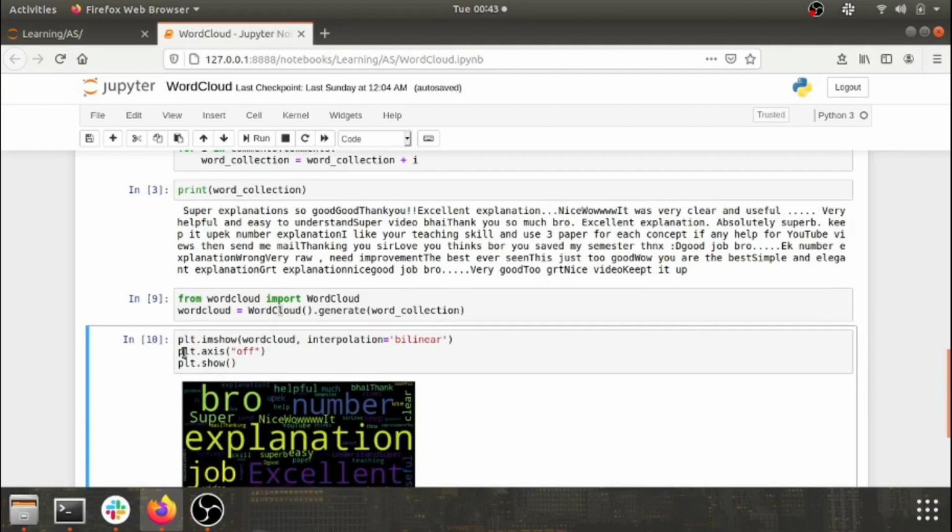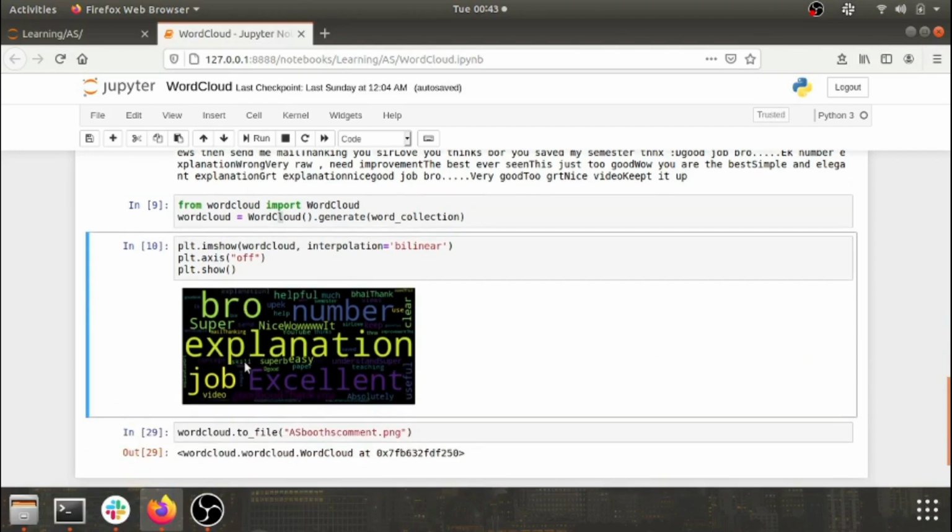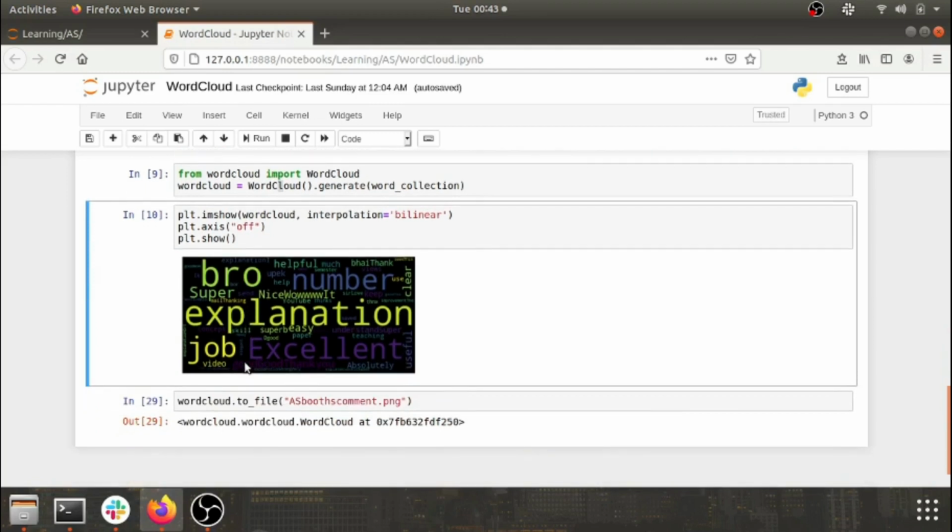After that, I'm simply plotting the word cloud and showing it on the screen with the help of pyplot from matplotlib.